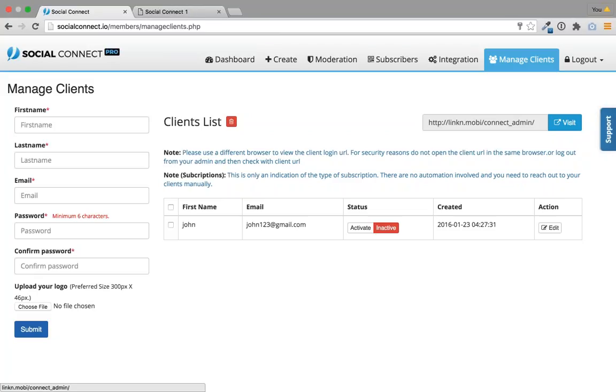It's easy to do. You just add one client and they'll actually get their own dashboard separate to them. That means that you can add their own autoresponder. You can add an autoresponder that's specific to them. You can go ahead and add additional details that are specific to them. You can go ahead and you can create campaigns for your client, and then they can manage and moderate the comments. So it's a really cool feature here, and it's part of the OTO1.